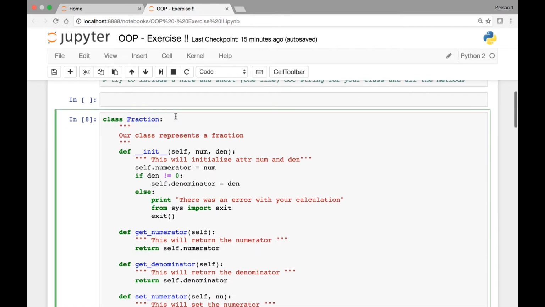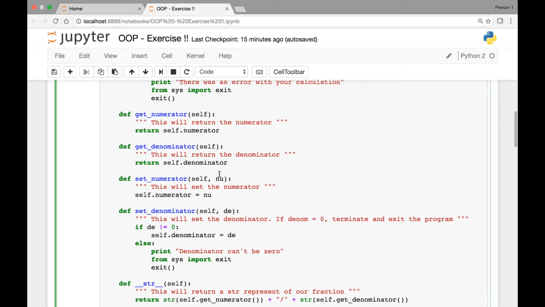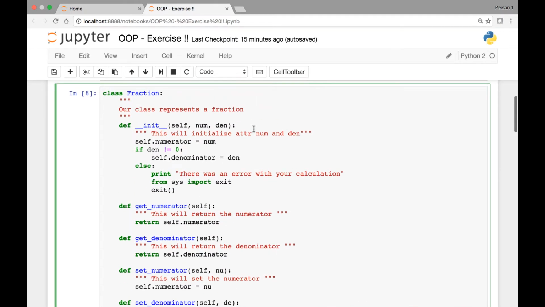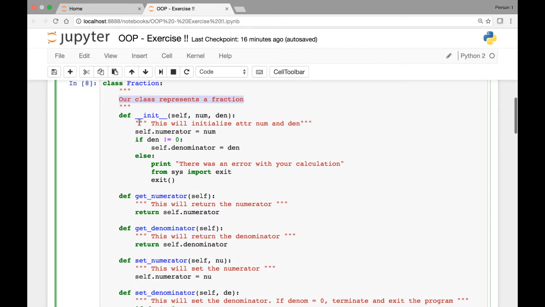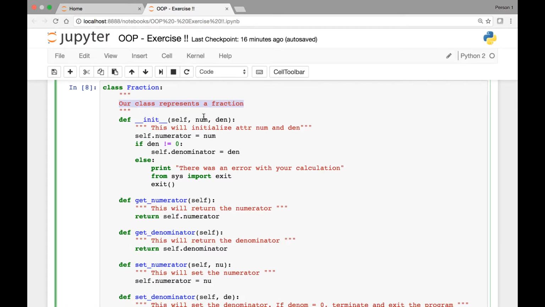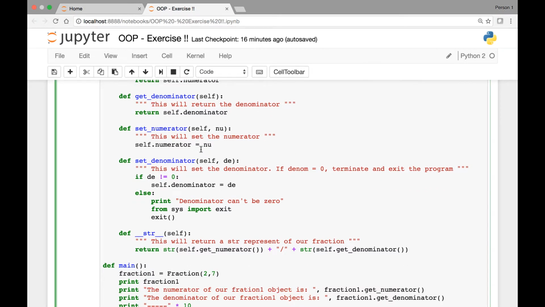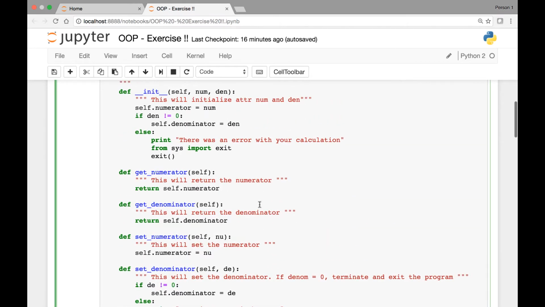So usually we don't need this to read our own code, because if I'm writing this code, I know exactly what I'm doing, so I don't need these document strings. Usually people put a nice and short descriptive document string in the class. So if you are reading people's code, you'll only see this document string, our class that represents a fraction. That's what you'll mostly see, right? Because if I am reading my own code, I know exactly what each of these methods do. But for others, this is a very clear description, a one line description of each of the methods. I just wanted to quickly show you that.